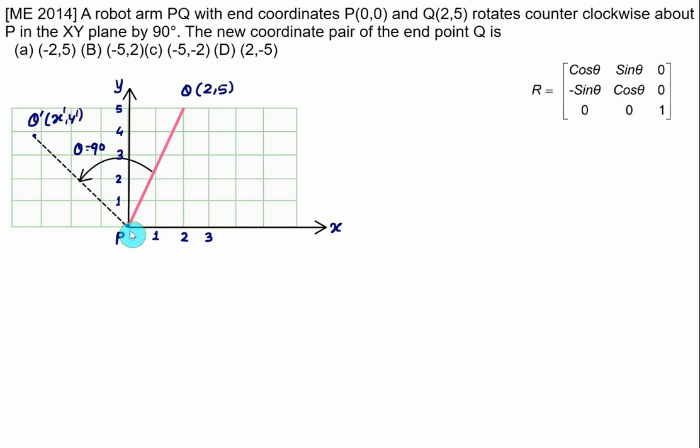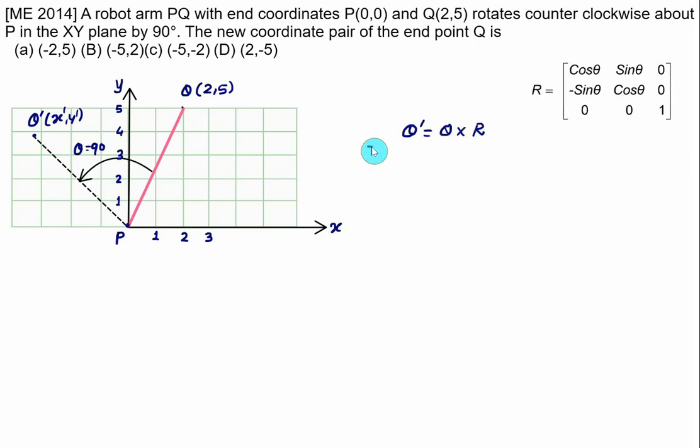Now since here the point P is already at origin, we do not require any type of translation, only the rotation we have to carry out of the point Q about the origin, that is same as point P. The rotation matrix is given as [cos theta, sin theta, 0; minus sin theta, cos theta, 0; 0, 0, 1]. So only one step is required to transform the point Q to point Q prime. So we'll use here the homogeneous system. In that case, we have Q prime equal to Q multiplied by the rotation matrix R.